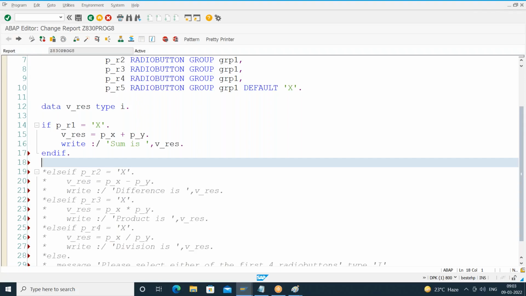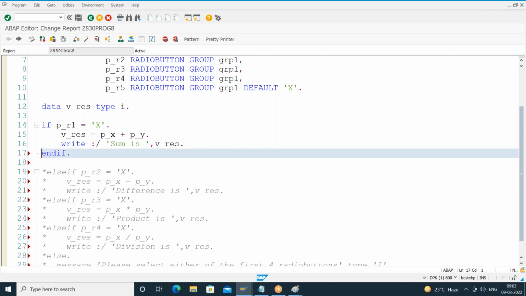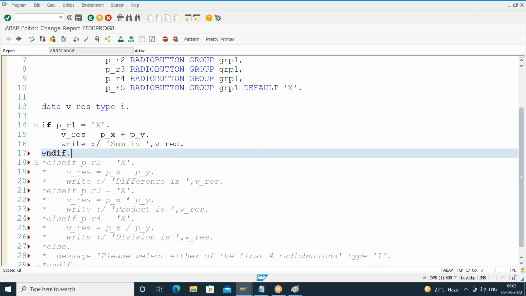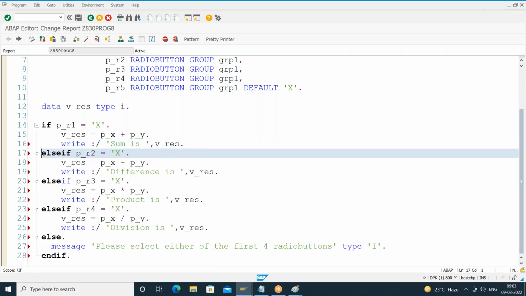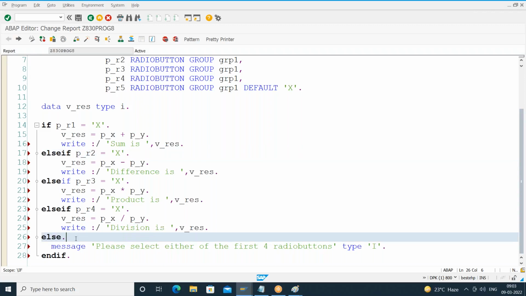Here I need to check multiple conditions. That is the reason I'm going for else if. In place of else, can we write something else? I can write it, no problem.